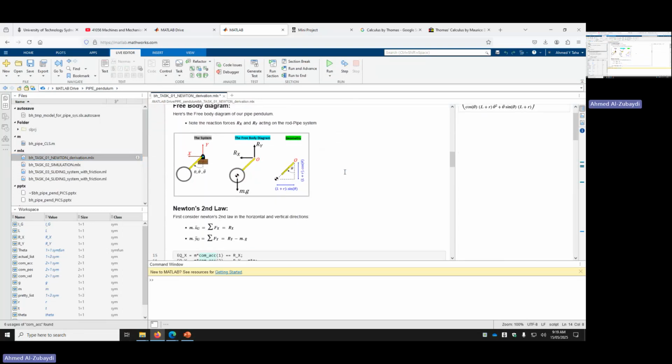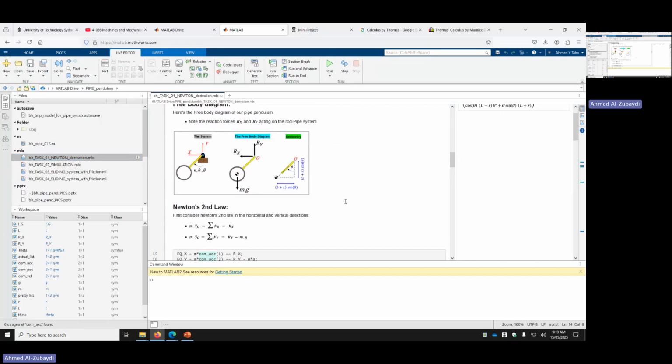Now, that's a free body diagram. We need to find the reaction Rx and the Ry. To do that, we're going to add the free body diagram, and we're going to have the kinetic diagram to calculate the equation. So you remember that the equation says that in the free body diagram, forces are going to be equal to the kinetic diagram forces, which are equal to the mass multiplied by the acceleration. This acceleration can be linear in the case of the linear forces, and in the case of the moment it is going to be the alpha, which is the angular acceleration.